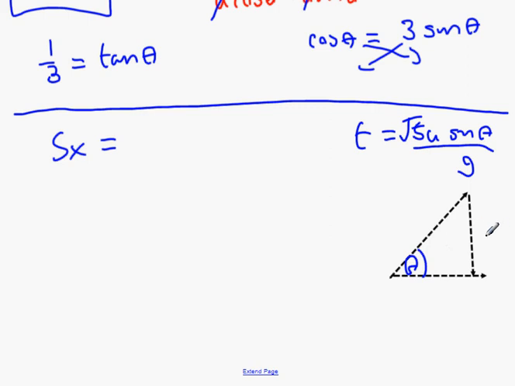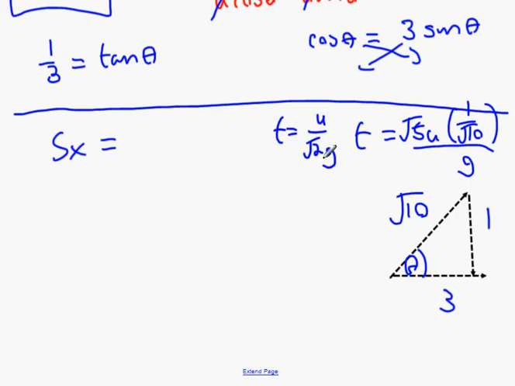Okay, so it's going to be 1 over 3, which leaves that to be root 10. That makes the time of flight, sine theta is going to be 1 over root 10, isn't it? So 1 over root 10. Will anybody tell me what's root 5 divided by root 10? I think it's root 2. So it's going to be t now equals u over root 2 g. Is that right? 1 over root 2. Okay, so now we have to go find out the Sx value.